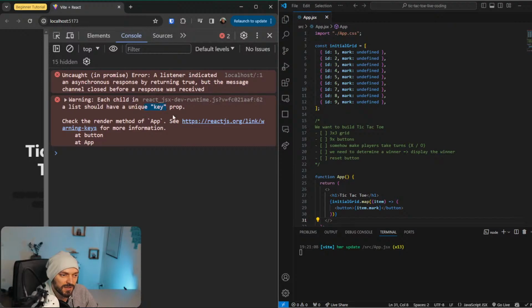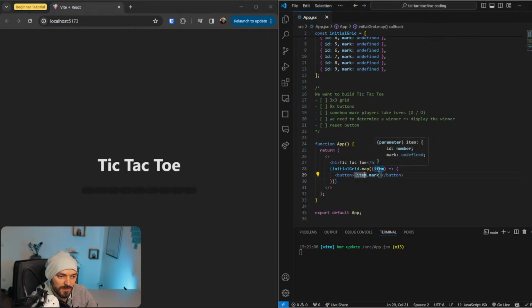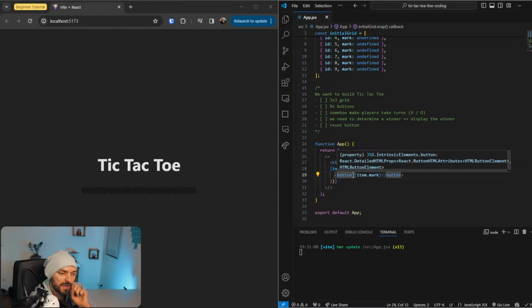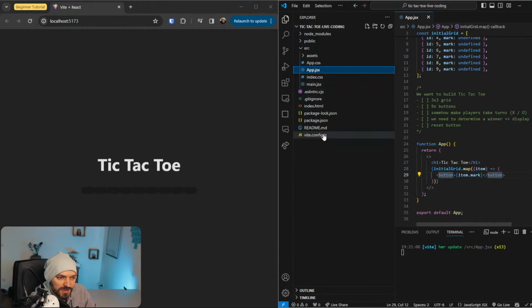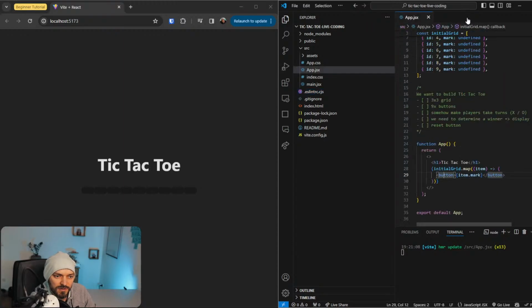We did not add a key prop, which I would have expected we would get yelled at for at this point, but we don't. I'm surprised. Actually, it should say something like you're missing a key prop. Did I disable something by mistake? Actually, no, I didn't. It's all set up by Vite. I haven't done anything.